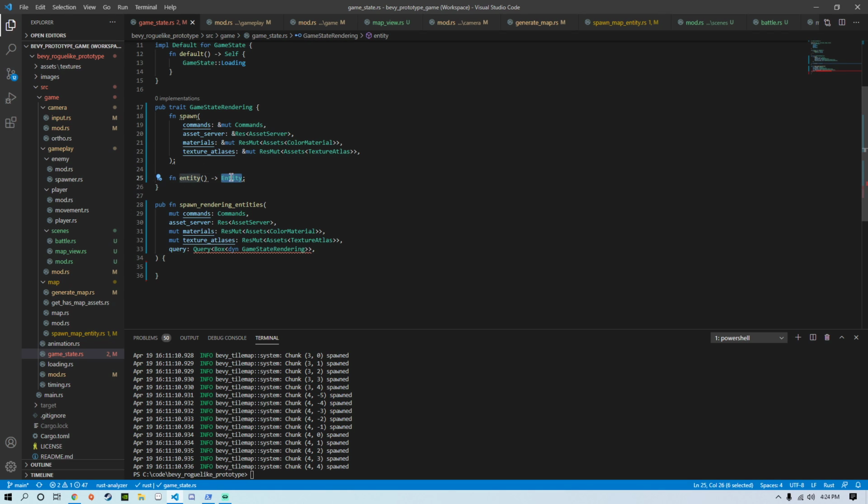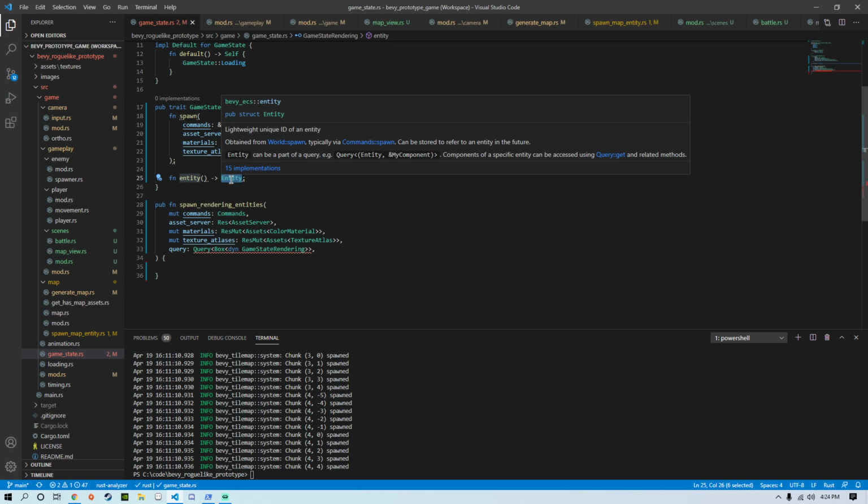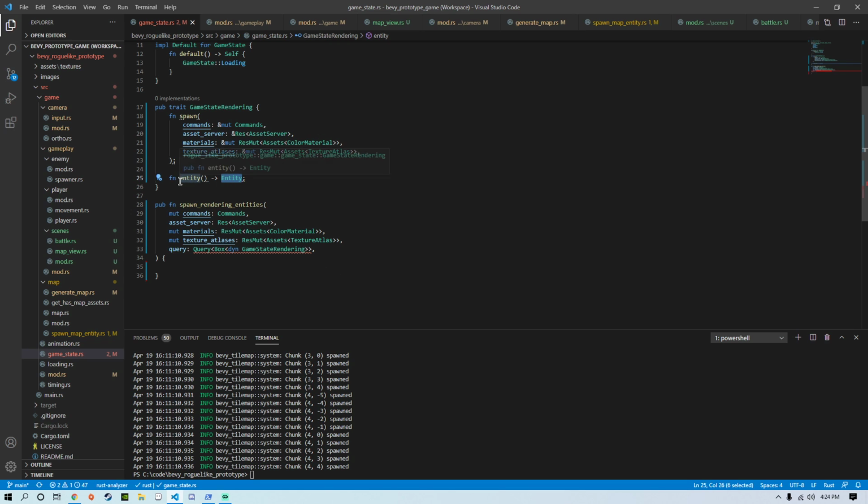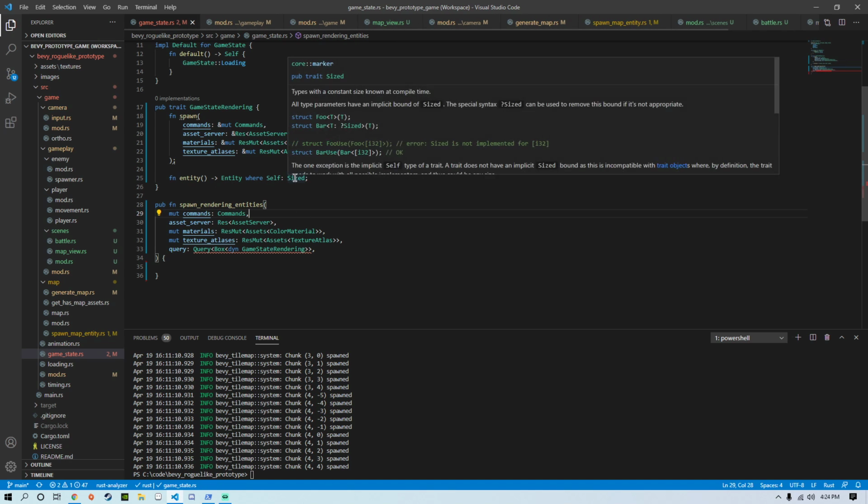Training entity. Huh? That's weird. Okay. Is entity sized?